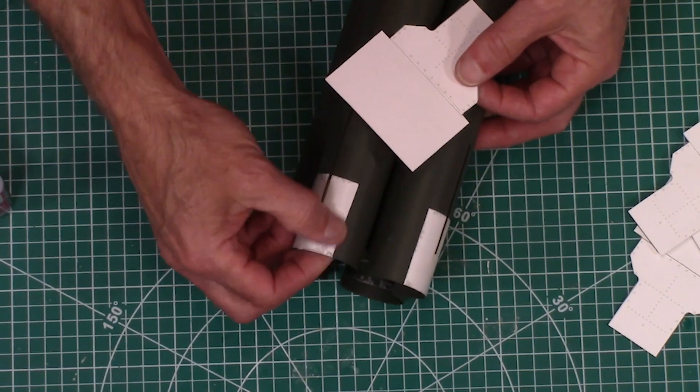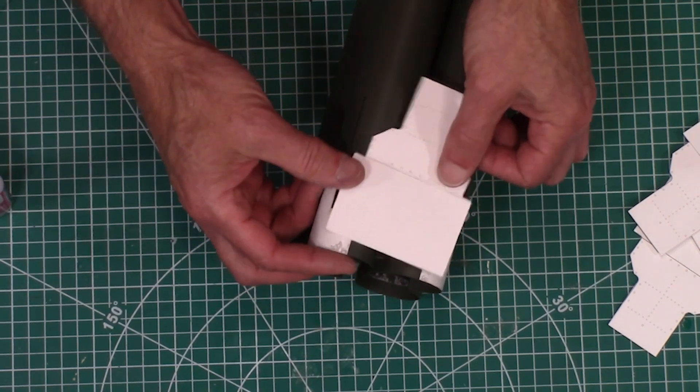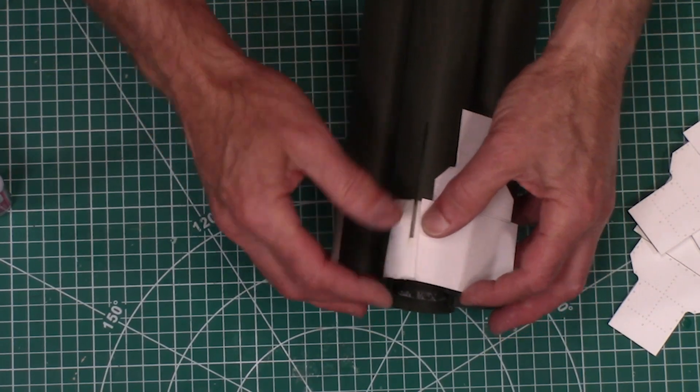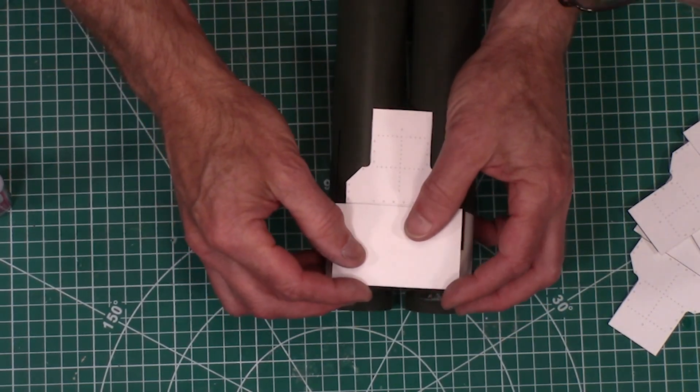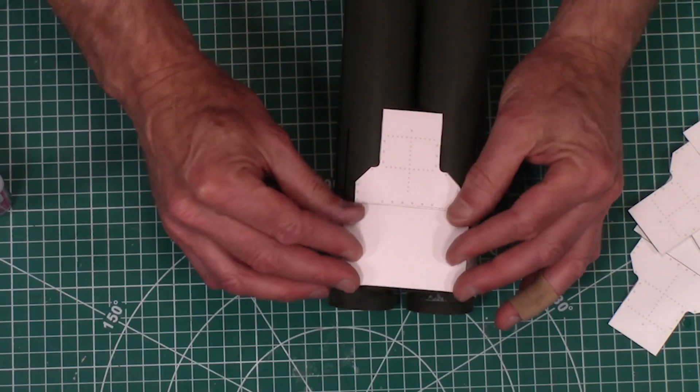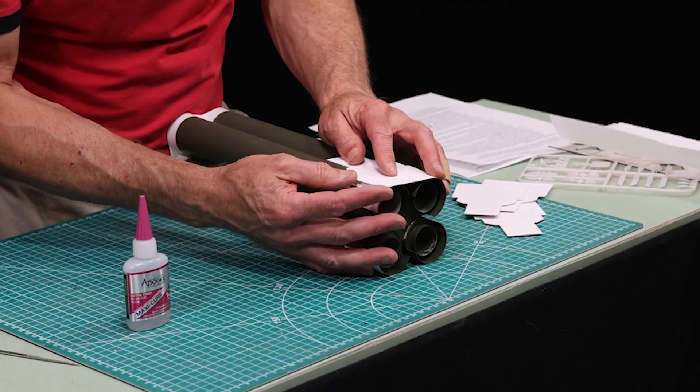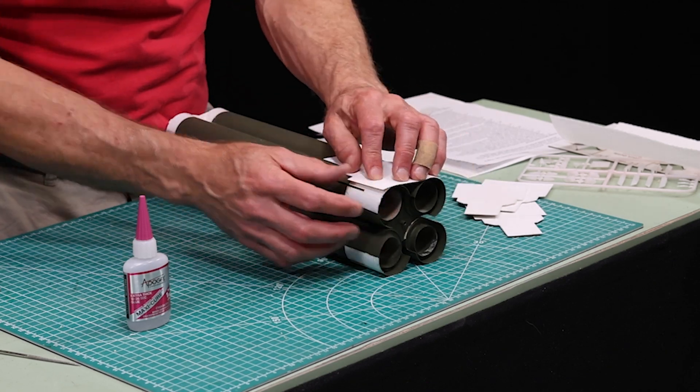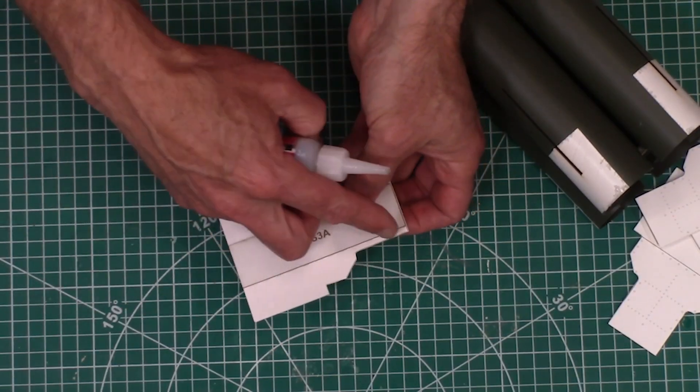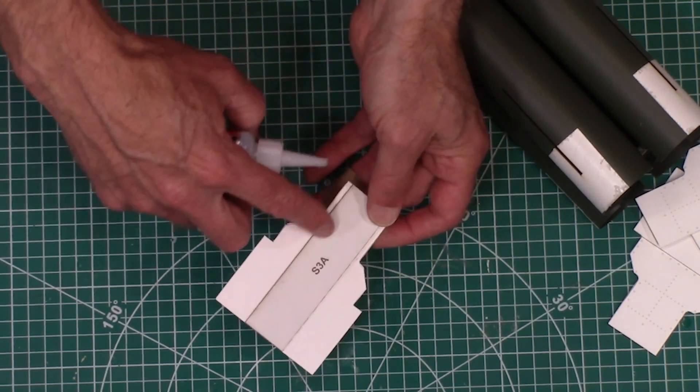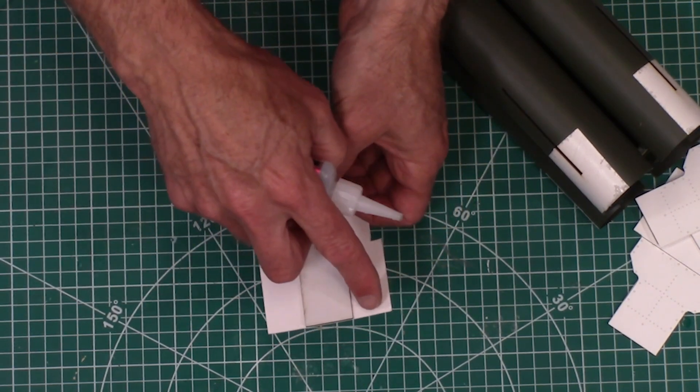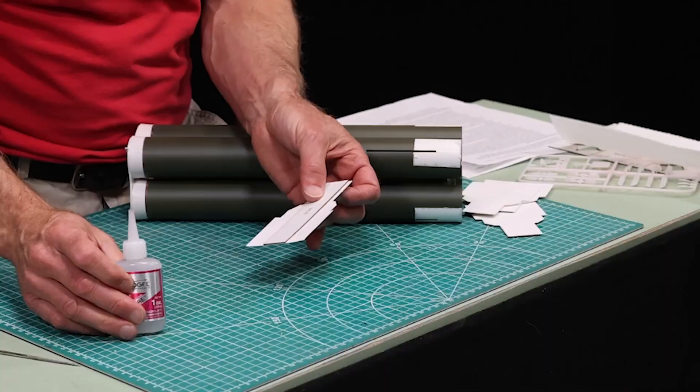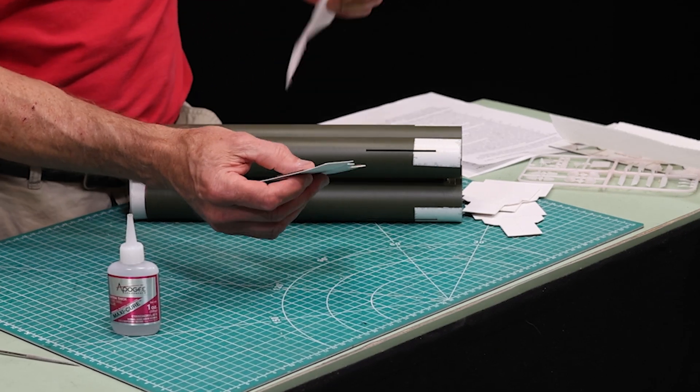Previously we had masked off these areas. So this is raw paper. So these are going to stick pretty good. We're going to align them. You got to watch your edges right here where the slots of the tubes are. So we want those even. They're going to curl around the tube, and we're actually going to glue it around the edge of the tube. So you do have to watch that you're not going to cover up any of your slots in your tubes. I'm going to put a perimeter of glue just along these edges, and then along the edges of the stiffening cardboard right here.